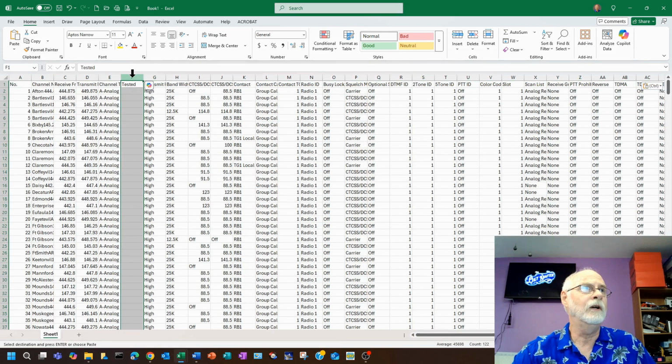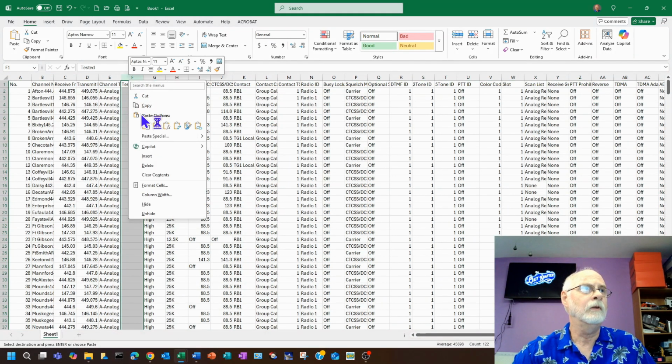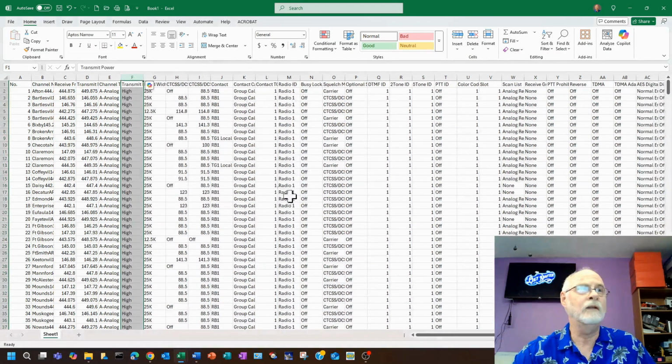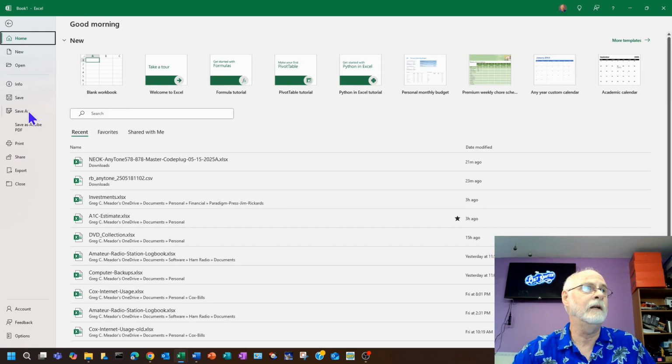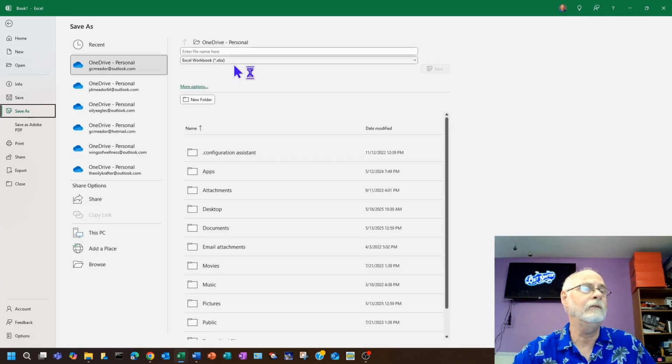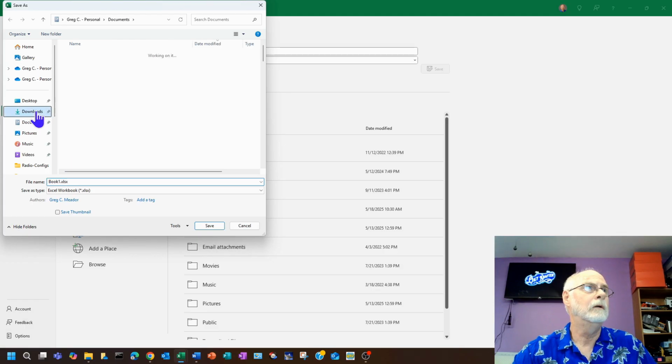Now, I do know this tested column is not needed in the CPS software, so I'm going to get rid of it, right? So now I've got that, and I'm going to say save, browse, downloads.